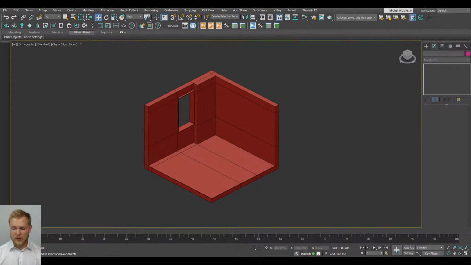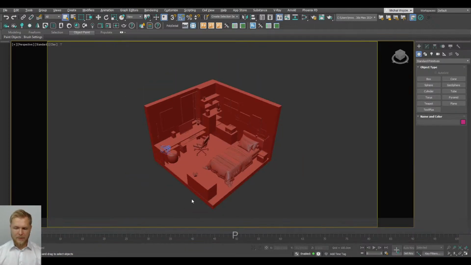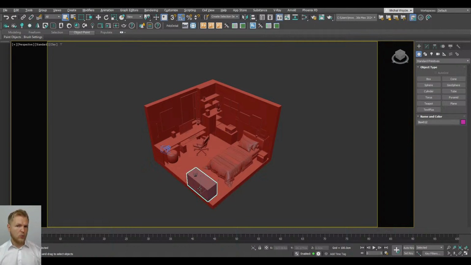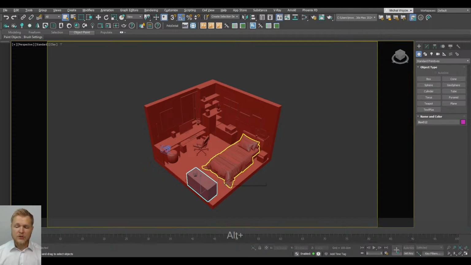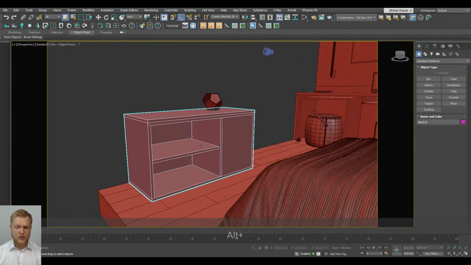Well, when it comes to building furniture in 3ds Max, there are a few rules that you have to abide by. First and most important, you have to know what you want to do prior to doing it. You don't need to know the exact measurements, because you can always scale and refine the elements, but the proportions are very important. So the first object that we're going to create is going to be this furniture piece.